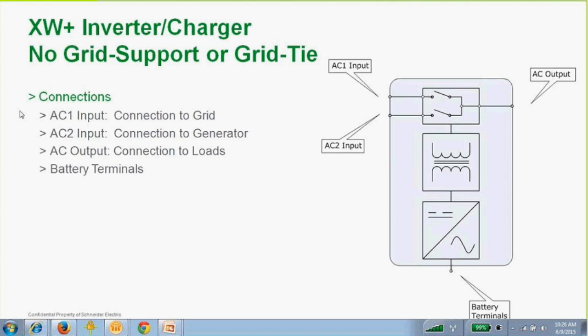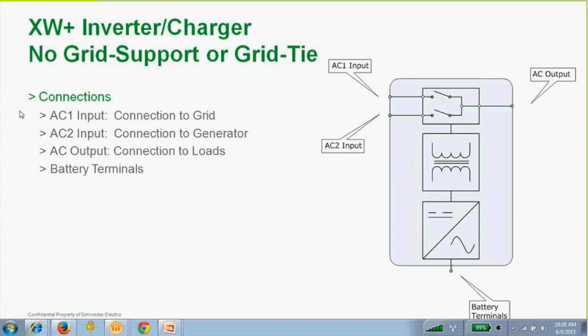And this is the case in all battery-based inverter chargers. But there's a second path that I didn't really draw here well, and that path is down to the battery charger. So any excess energy coming from the input that is not being used by the loads will go to charge the batteries while the grid's available.